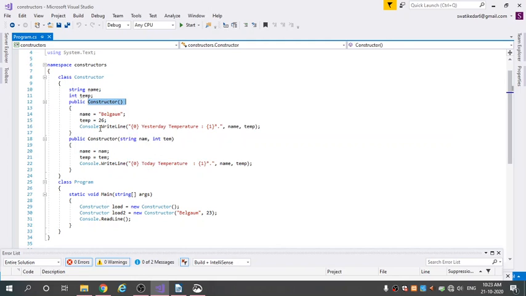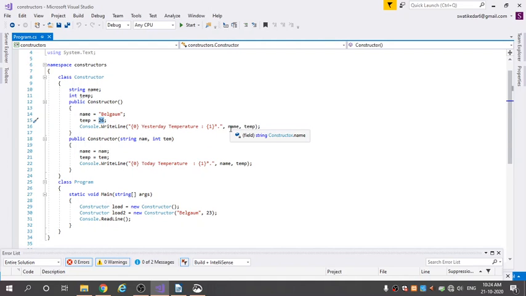After that we are printing the value of name and temp on the console. Console.WriteLine, {0} yesterday's temperature colon {1}, and we are passing name and temp. The name value is Belgaum and the temp value is 26.